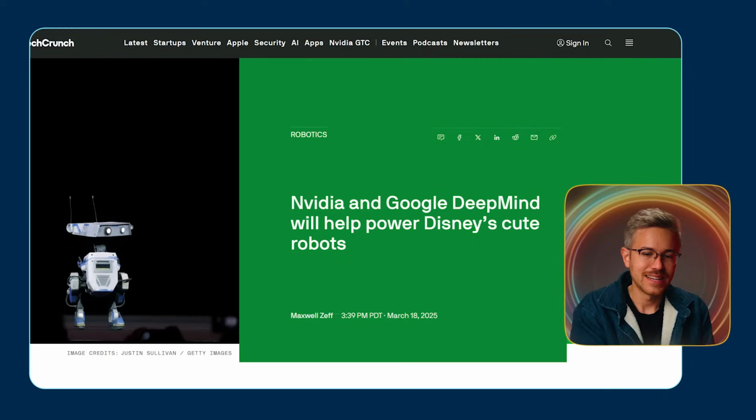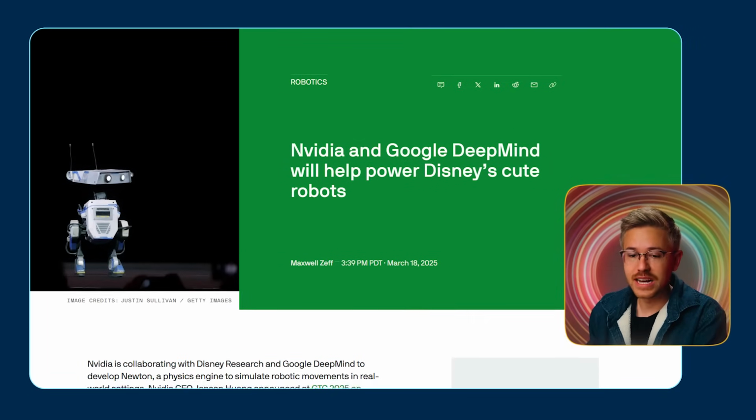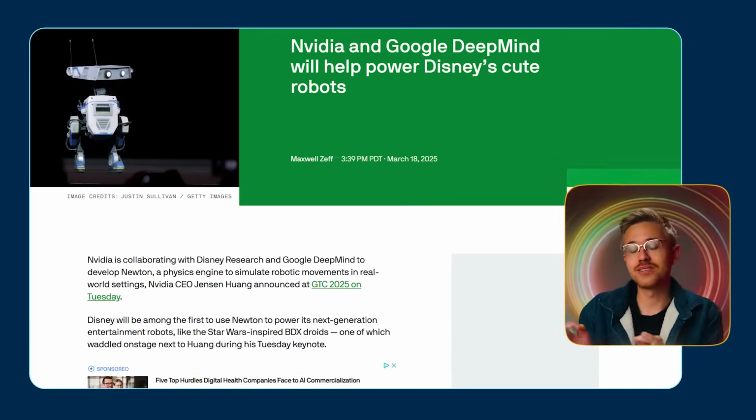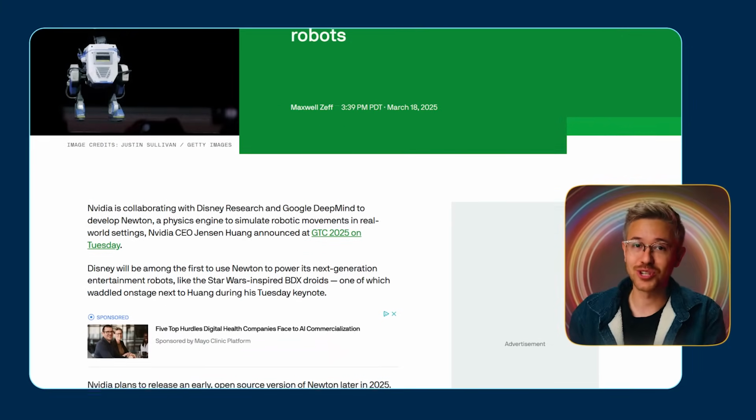And the final bit of news that I'm personally very excited for is Disney is partnering with NVIDIA to create better robotics and animatronics for the droid robots inside of Star Wars at Disneyland. Long story short, the Newton model from NVIDIA will be integrated with the walk-around robots to create unique and very custom interactions with the guests. Now, hopefully they really work out the kinks here, because that would be a very sad day at Disneyland if things went wrong, but I'm actually very excited to see what they're able to create.